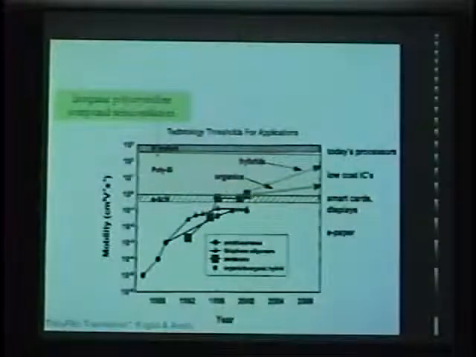This slide is taken from the book Thin Film Transistors from Kagan and Andry. You can see that it depends on the application. For something like an e-paper display, you don't need very high mobility. Something like 1 is probably enough. Here you can see the predicted trajectory for organic mobility, as you can see, like pentacene right now, from Professor Dr. Lee's talk. You see there's a mobility of about 5, and there's also a possibility of using hybrid materials.